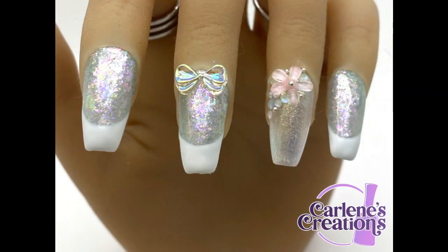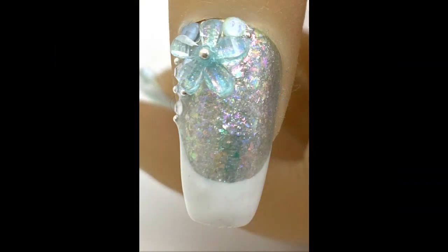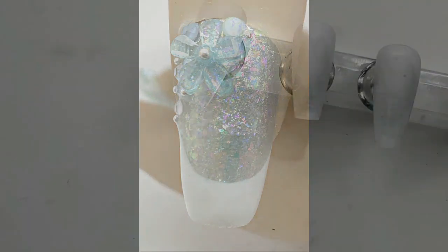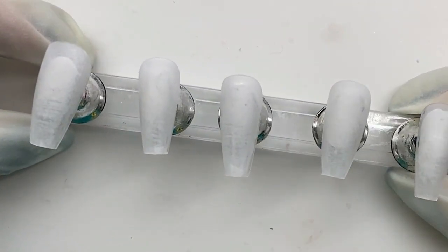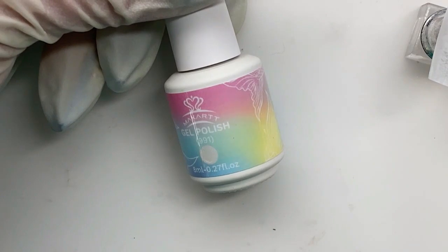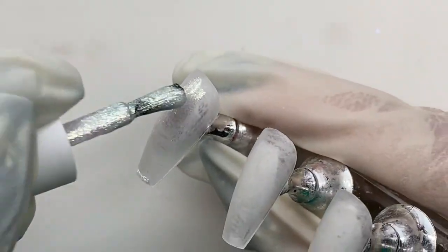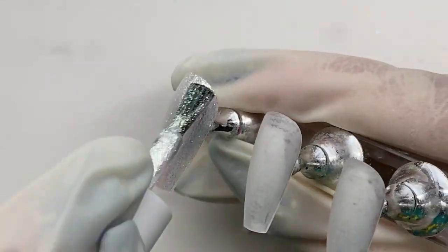Hello people! Today I am doing another set of opal nails, my second attempt at it. And I will tell you up front, I'm not real happy with how they came out. But we're gonna carry on anyway because this is all I have for this week. I'm using a medium length coffin, and we're gonna start off with a base color of this Markartt.